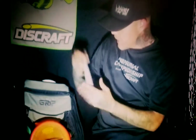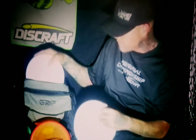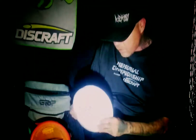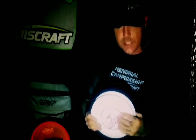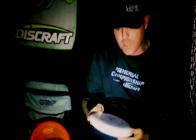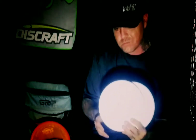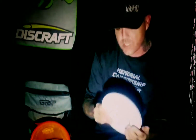We'll start off with the putters. Right now, I am currently throwing 2 of the Pro D Roaches, pink holographic stamp. I like this putter for straight putts, lofty putts with the wind. Anything I want to throw 50 to 100 feet, I know it's going to get that straight glide. It's going to turn a little bit, but not too much. Great putter.